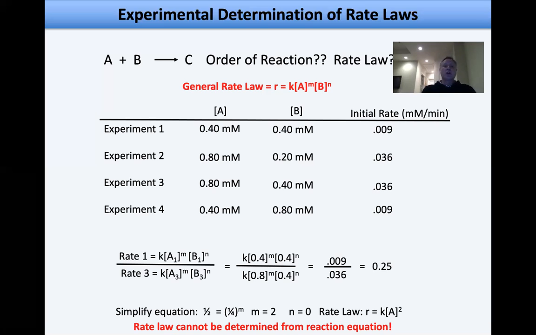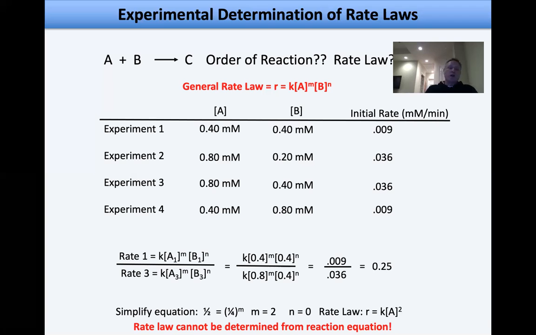Now, you can look at the table and make those kind of assumptions, or you can actually mathematically determine the same thing here. And what you see over here basically is that you get a 4-fold effect, as we saw before. This is 1 over 4. So what happens then is that this rate law is R equals k times A squared. It's second order, but it doesn't include the concentration of B. That is, B does not determine the rate of the reaction. And so you can't look at this reaction, A plus B to C, and say that it's second order, i.e. R equals k times A times B. You can't do that. You have to experimentally determine it.